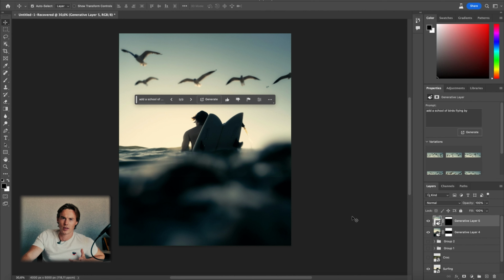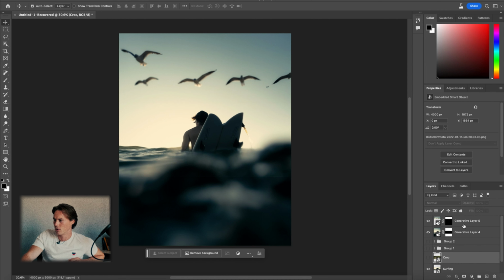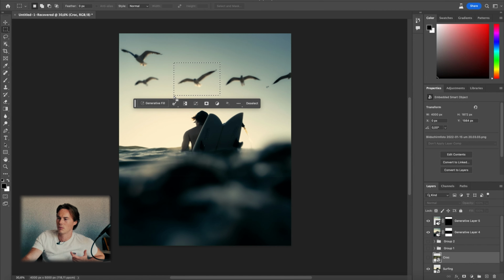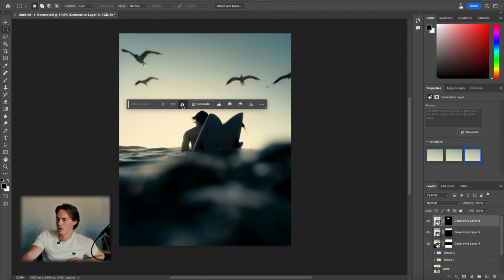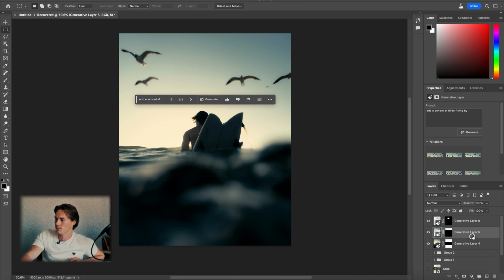We could also once again transform it, do something else with it. But this is actually a pretty cool way of just adding things to your image. You could argue if it looks super realistic or not. You can also just select individual birds if you want to get rid of them. You can hit Generative Fill and just leave it at that. It gives us three different options that all look the same, pretty much just removed the seagull.